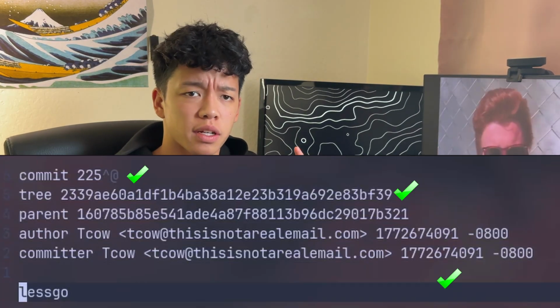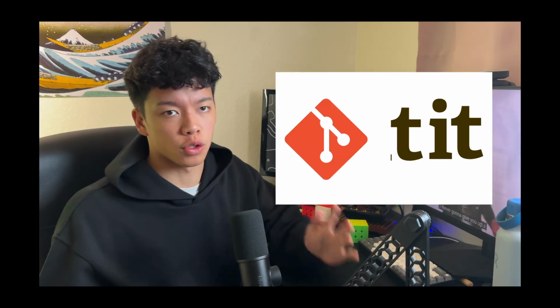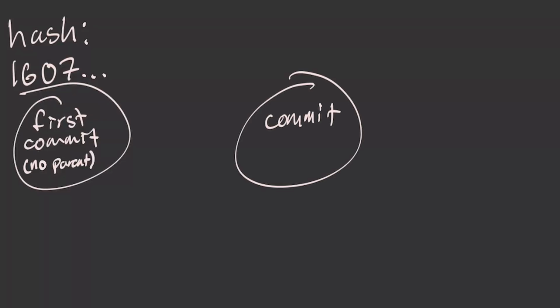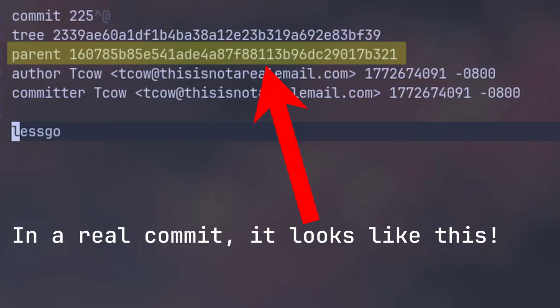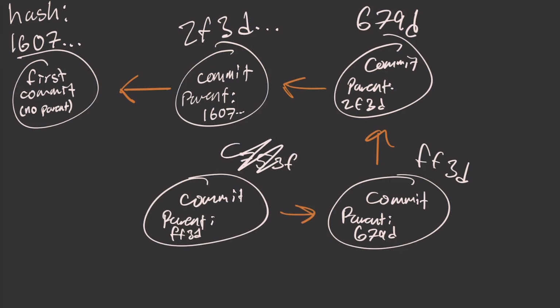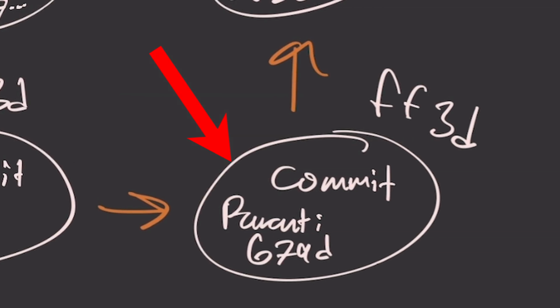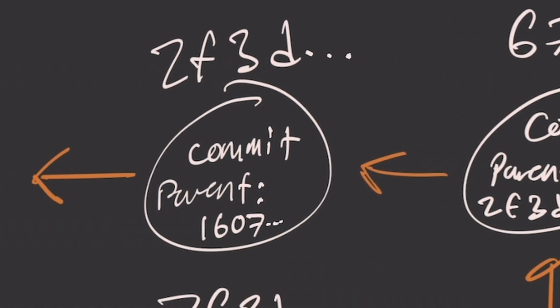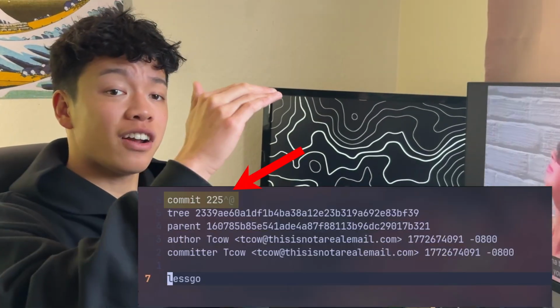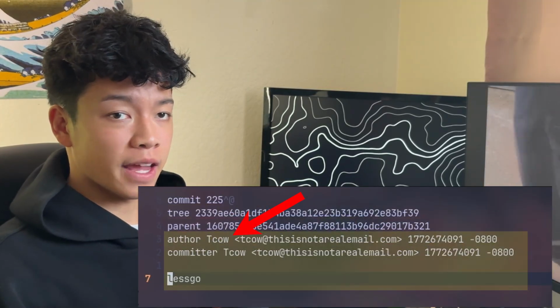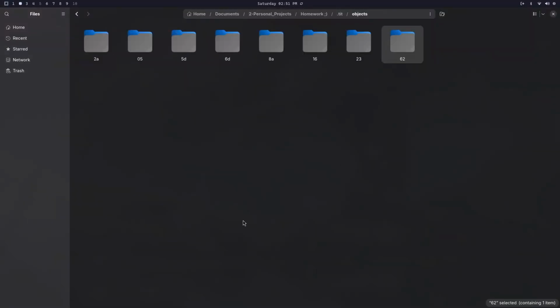Alrighty, let's tree explain. So what is parent? Git, and therefore tit, since we're copying, stores commits in a linked list format. When we create a commit, we add a line, parent, that points to the previous commit. Over time, we build a long line of commits with the current commit pointing to its parent, and that one pointing to its parent, and on and on until we get to our first commit, our initial commit. So with that, we filled out our entire commit with the header, the tree, the parent, and the metadata. So we do the same thing we do to blobs and trees. We hash and create an object file.